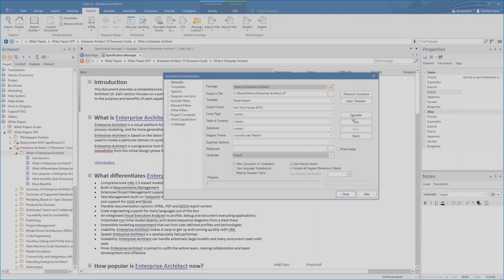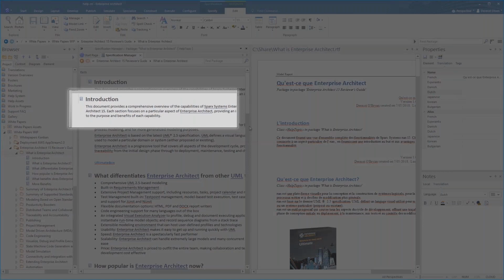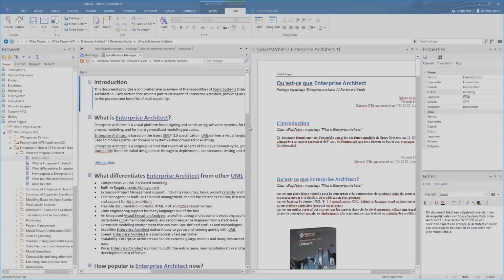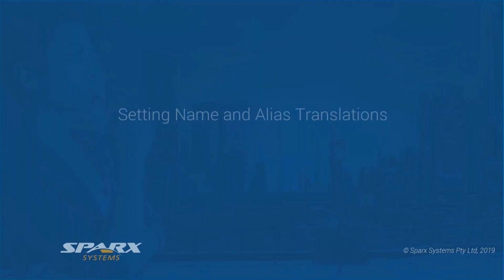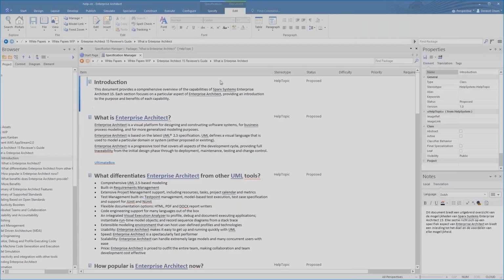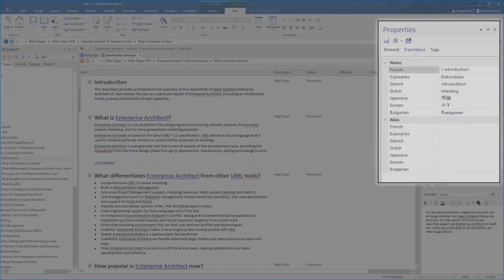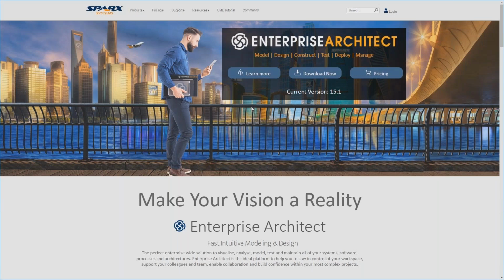We're going to go to French now. We're going to generate out our documentation in French. And here's our report, which we happen to be using the reviewer's guide, which has now been automatically translated into French. And the notes on the right-hand side were also in Dutch. So setting name and alias topics. So you have an English name, and you can see that you can have a French and a Spanish, Danish, Dutch, and Japanese definition for all of those terms. And you can also have multiple different languages.